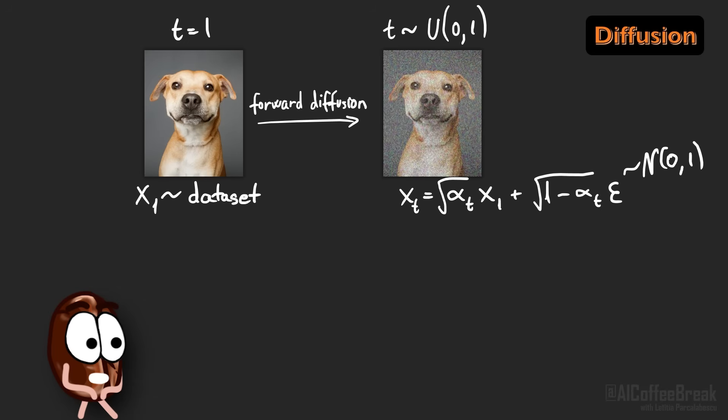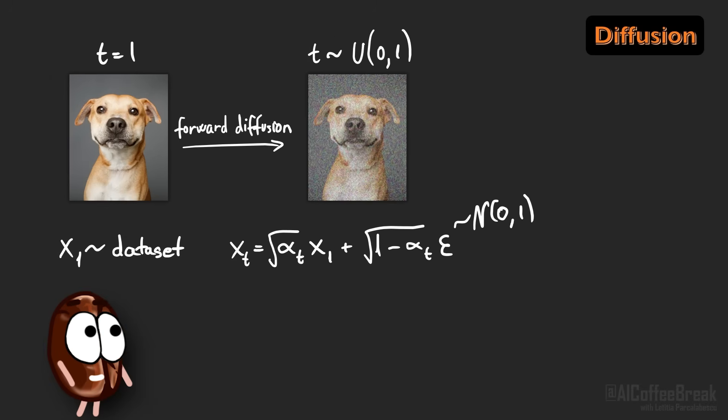Mathematically, this diffusion process, which we use to generate the noisy data sample xt from a clean data sample x1, can also be viewed as learning a stochastic differential equation, or short SDE, where dwt is just Gaussian noise. Just mentioning this, because it will make it easier to see the parallel to flow matching models later, now you can forget about this SDE, because we're back to the training of our diffusion model, where for this training step, we sampled the time step t and generated the noisy image xt via the forward diffusion process.